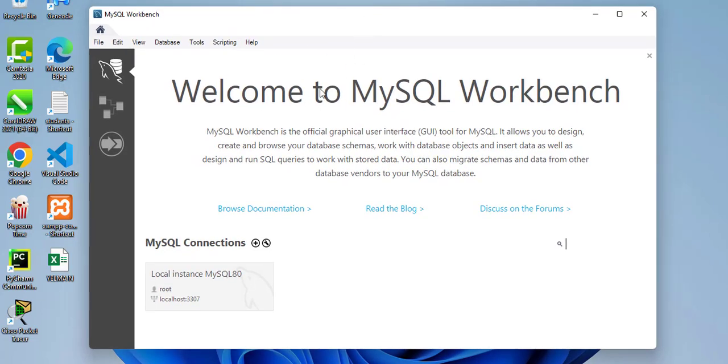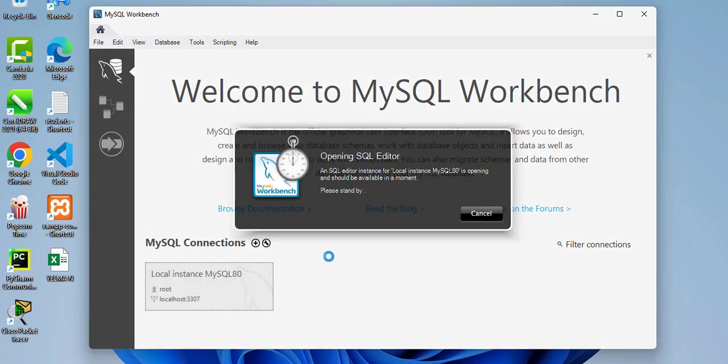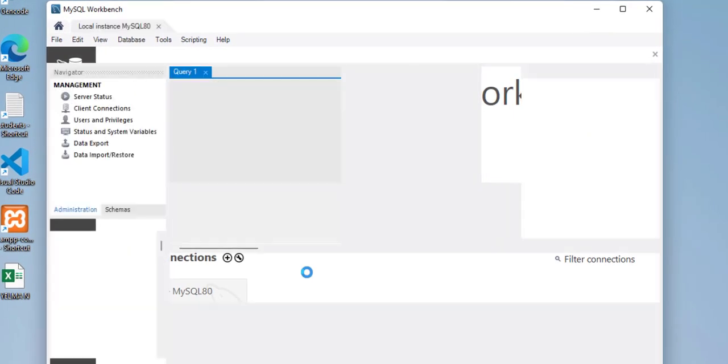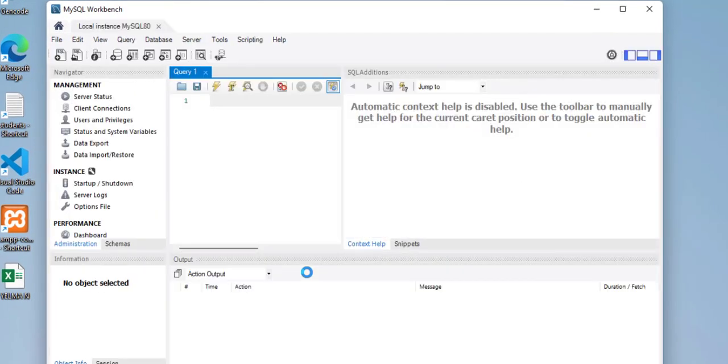So right now you are not connected, therefore you are not inside any database. Now you need to select the connection with which you want to get inside. We have the default root user of the database. Let me simply click on it, and it will try to connect me. The other day, if you can remember, I saved the password in the vault so that I do not need to provide the password before I am allowed inside. All right, so right now I'm inside.